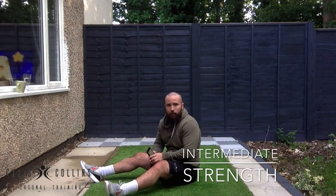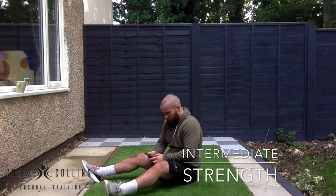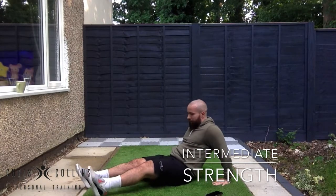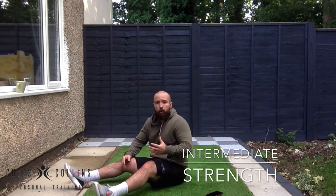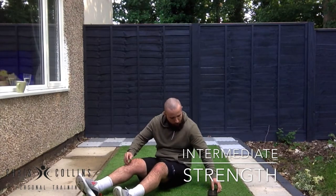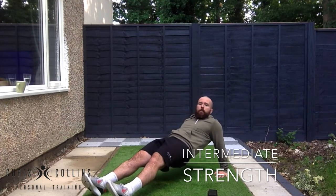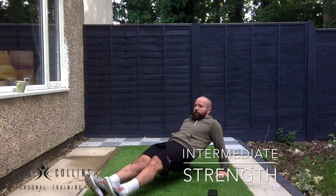So for 45 seconds, we're going to do the reverse plank. Give your arms a shake out. So when you do these, arms behind you, hips up in the air, glute squeeze, holding the position. Time begins now. So hands behind you, legs up in the air, and holding. Keep the glutes engaged, triceps engaged.